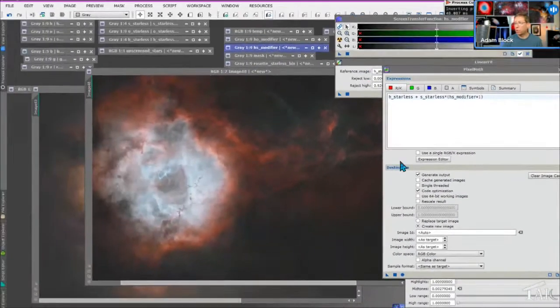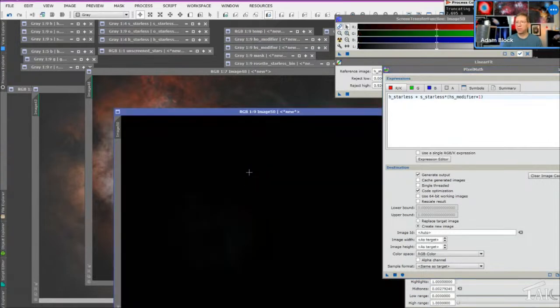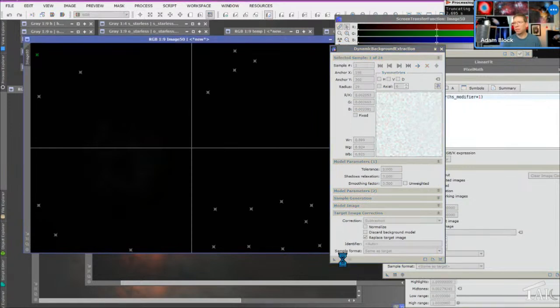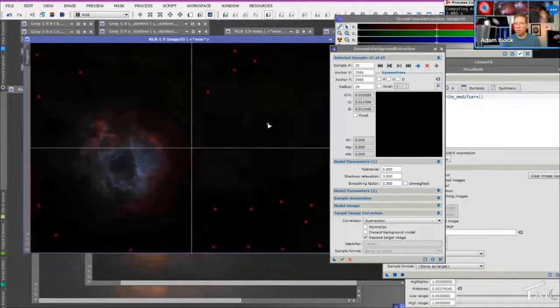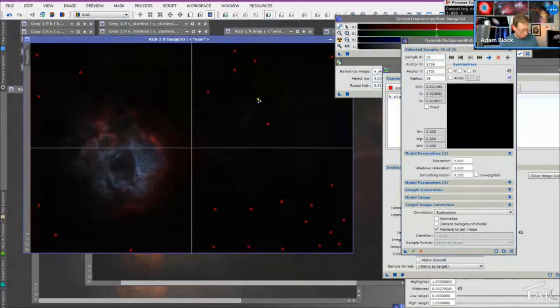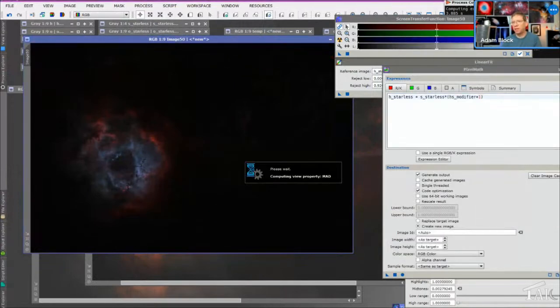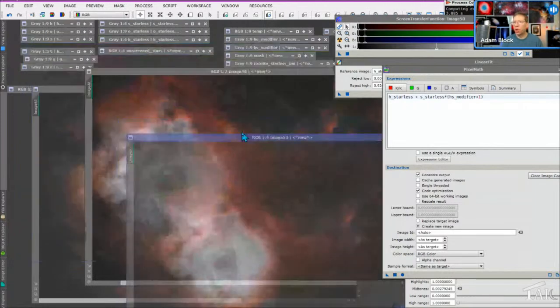So now we can press the cool little button like this. And I will do my trick. Here's my little DBE trick. Check. Remove this. And, oh, close this, sorry. Go like that. And there we are.